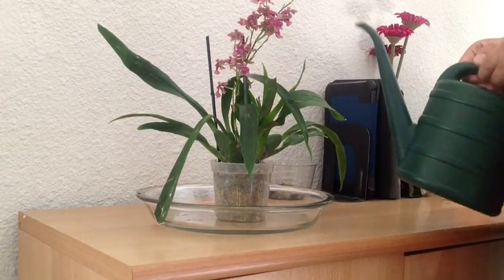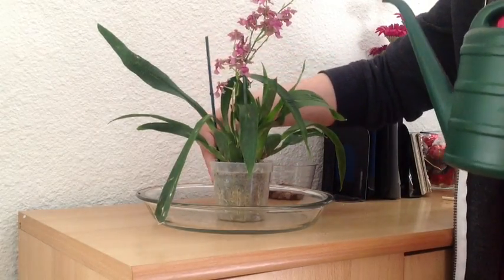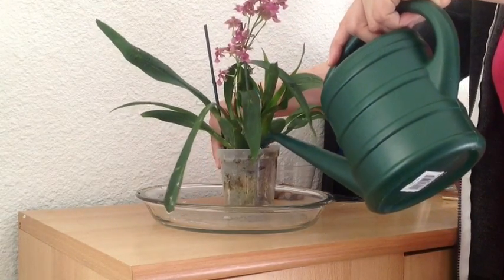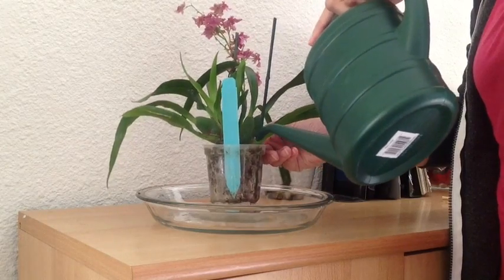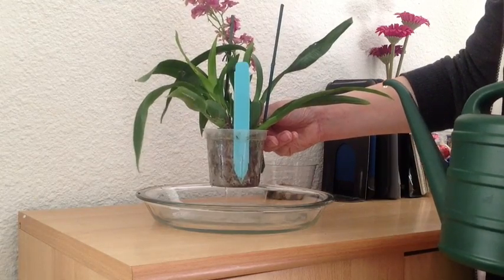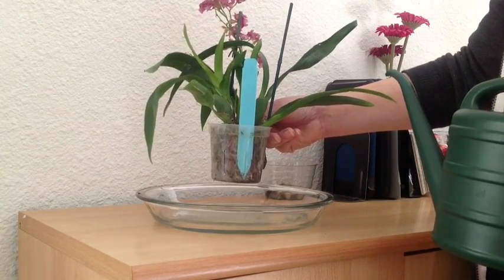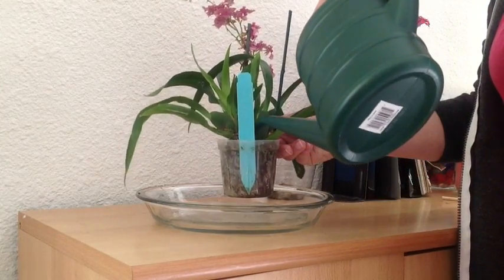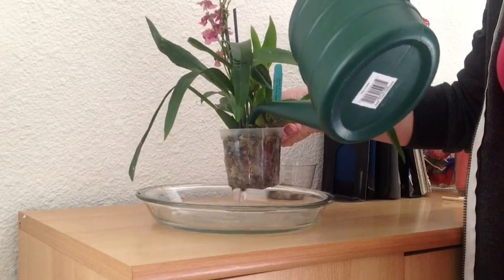Typically I'll hold the orchid up and pour through over the sink, but I'm going to do it the awkward way here so you can see. I don't like to pour over the top of the plant — I try to keep it low to the roots and make sure I'm getting a good, thorough soaking through. If I was fertilizing today, I'd let it run completely through, then run it again with fertilizer in a separate canister of water, to make sure it's well-watered first and avoid any chance of root burn. Then I'll do a quick second pass — some people like to do it a couple of times; it depends on your own personal method.